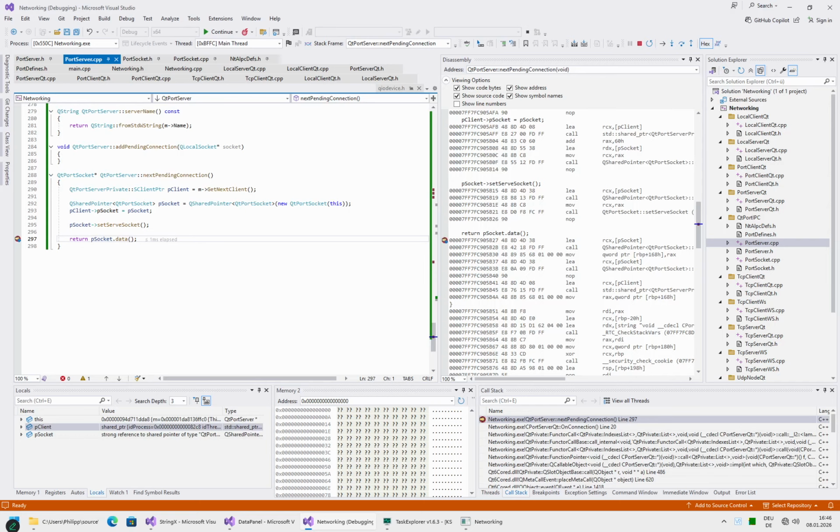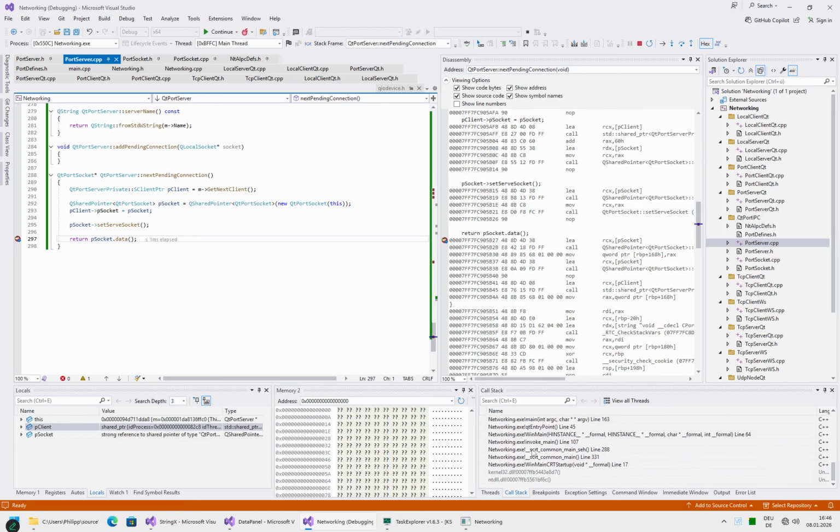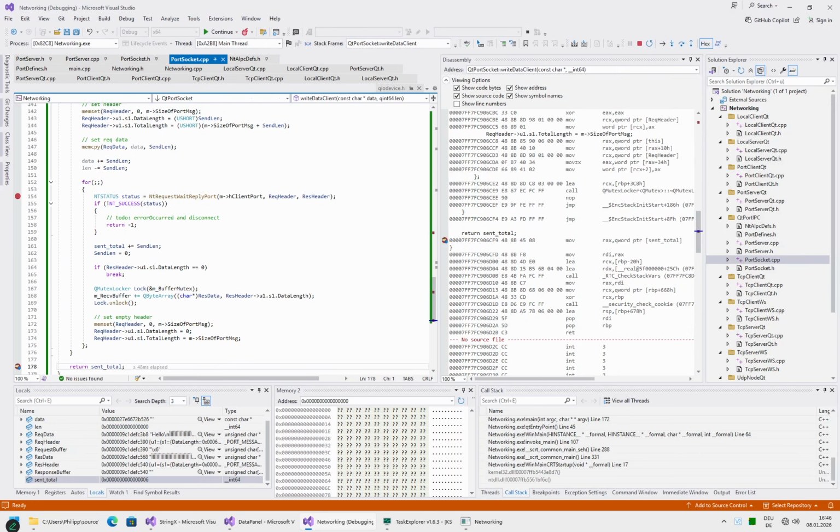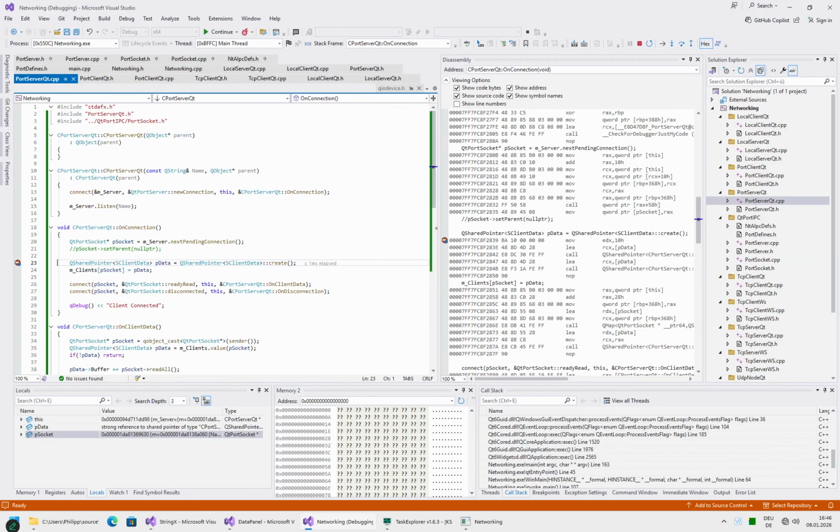Port request we ignore, and as you see, this runs asynchronously, since our processing functions are in separate threads, while the main thread is handling the events and messages. So we see that this comes from the main function. This looks probably correct, so we skip this. This we also don't care for. Then we get to our breakpoint.